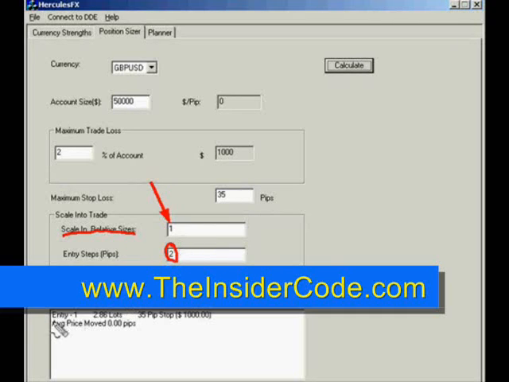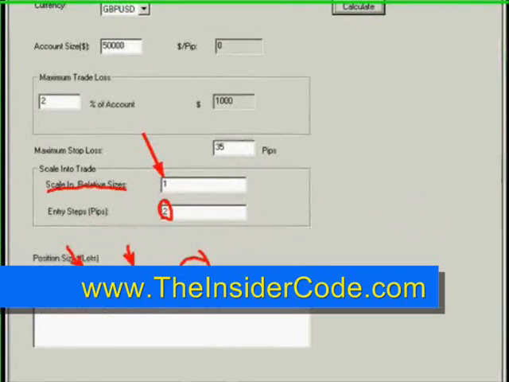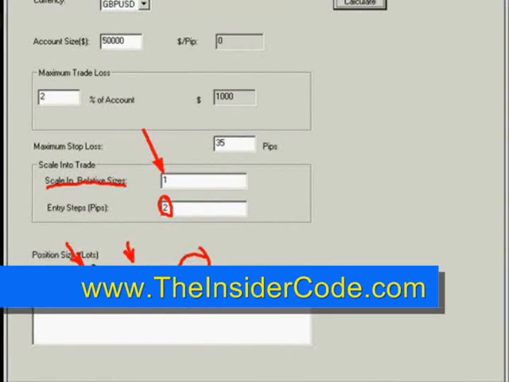So you can see here it's got entry number 1 at 2.86 lots with a 35 pip stop is going to equal a loss of $1,000. So this would be 2 regular lots, 8 minis, and 6 micros if you wanted to be exact. Or you could just round this down and enter in 2 regular lots.